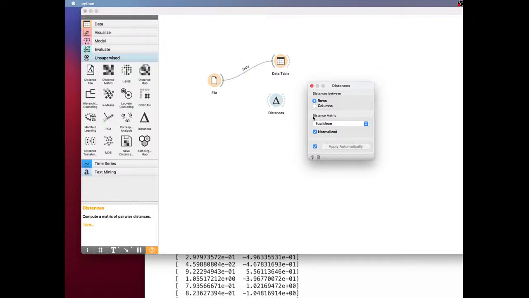Next is the distance metric. There are several different distance functions. The first one is Euclidean distance, which I presented to you.